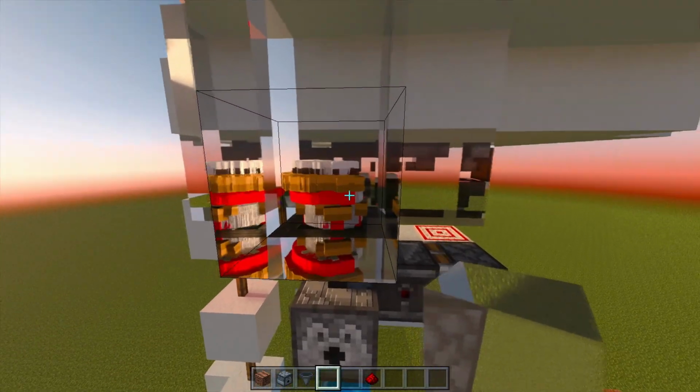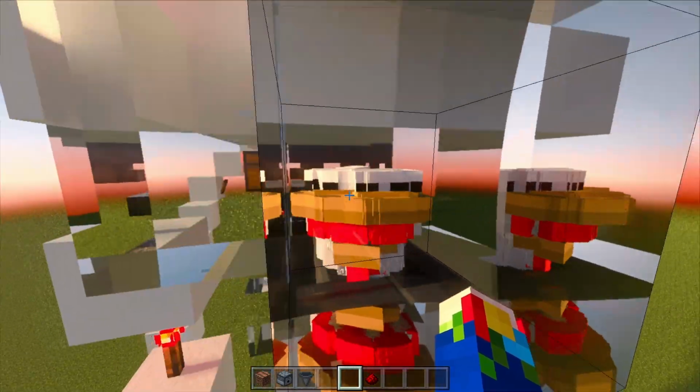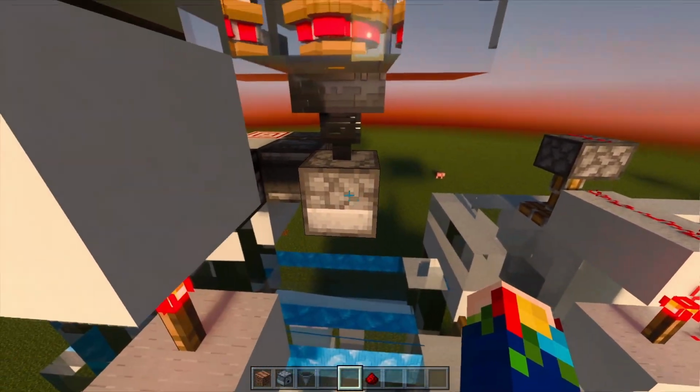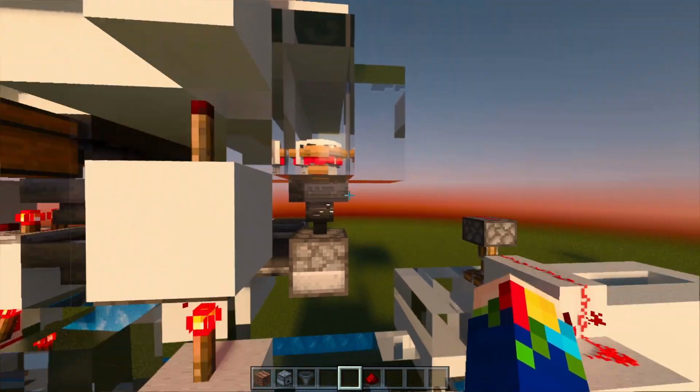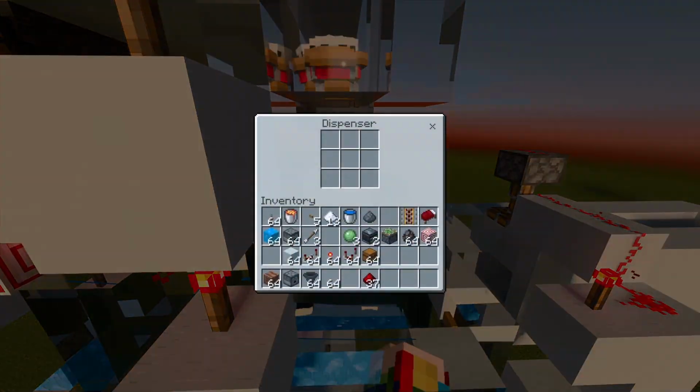I think there's about 100 chickens in there. I didn't want to put too much in there because I didn't want my PC to blow up. But I think that should be enough. I'll check back in there in a second after I've done the wheat part of the build. Hopefully, we'll get some chickens. I mean eggs. We'll get some eggs.